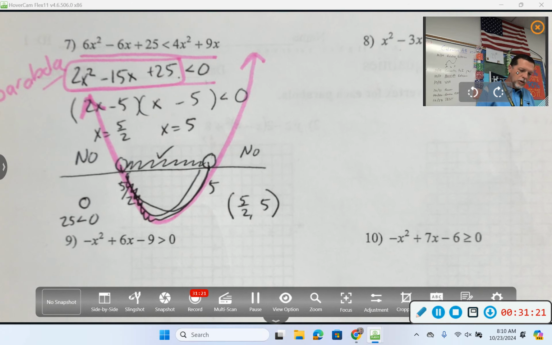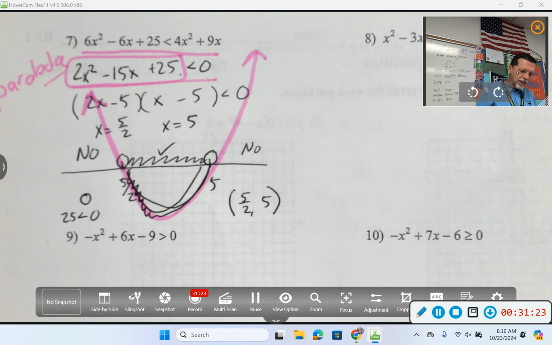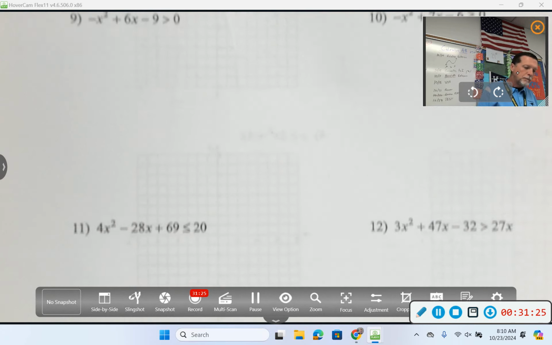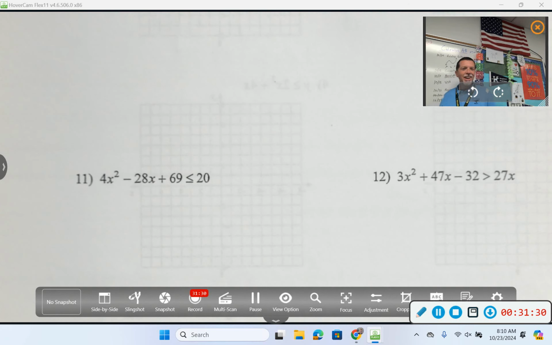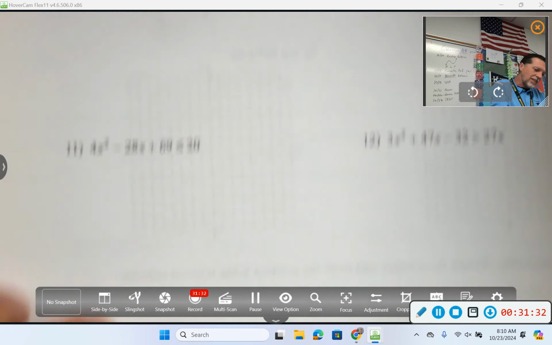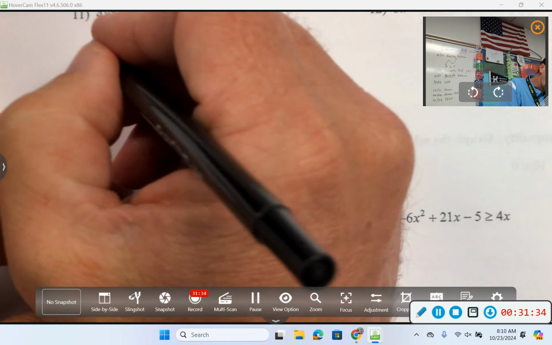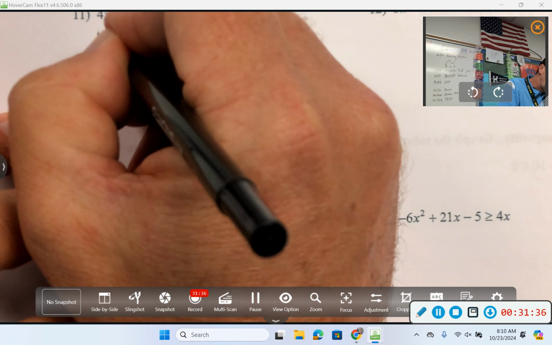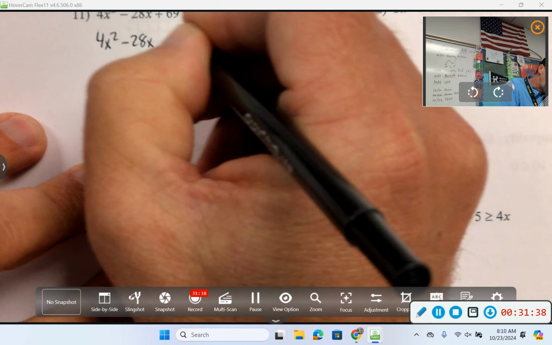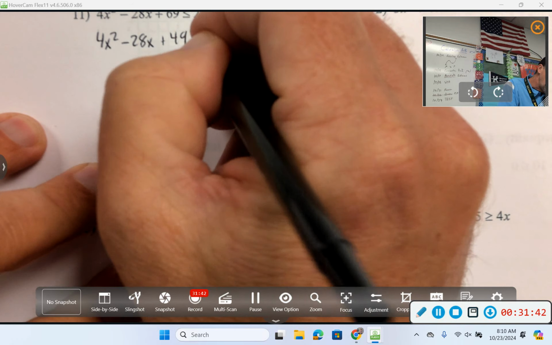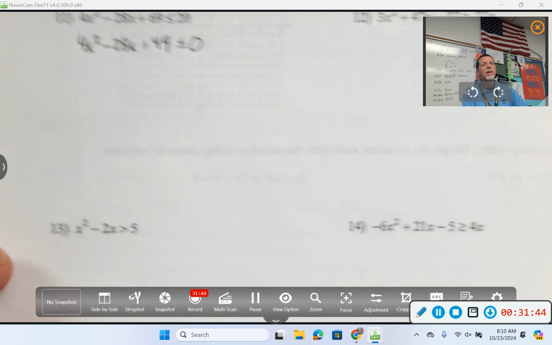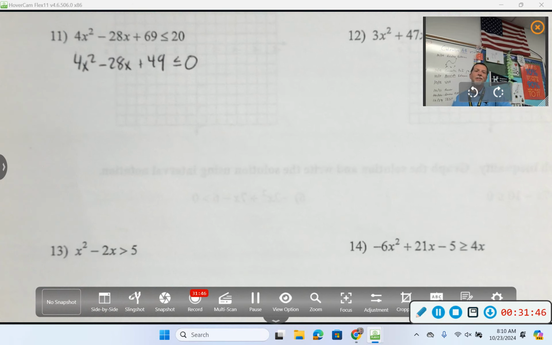Do we want to do one more together? Because some of these look ugly. Yeah, might as well do a couple more together. You tell me. 11? 11 it is. But he said that pretty much all factors. But still, it's 4x. Oh, yeah, I know. I was looking to divide them all by 4, and that won't work.